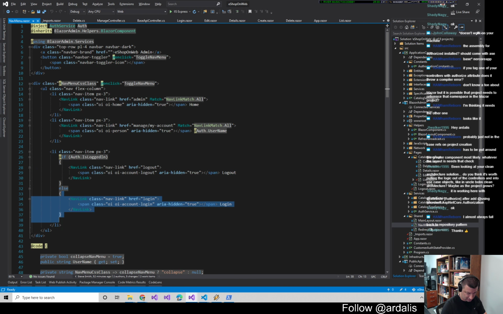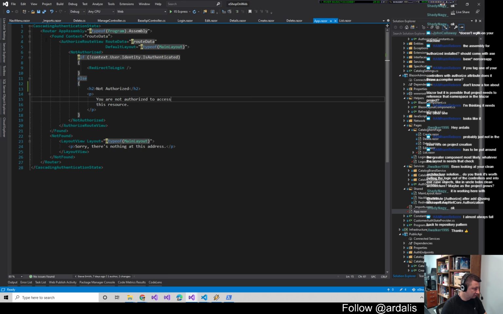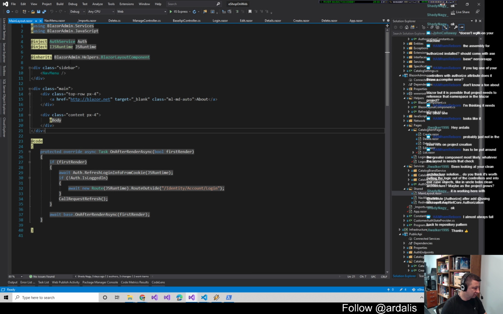When I get to this app.razor, we cascade authentication state. We do the router. We go into the main layout. Main layout looks like this. Main layout has the auth service. Loads the sidebar, which maybe I could tell not to load if I'm not logged in. Here it says if not auth is logged in, we're going to redirect out to the login page. So on this page at least, after rendering, it knows that we're logged in.